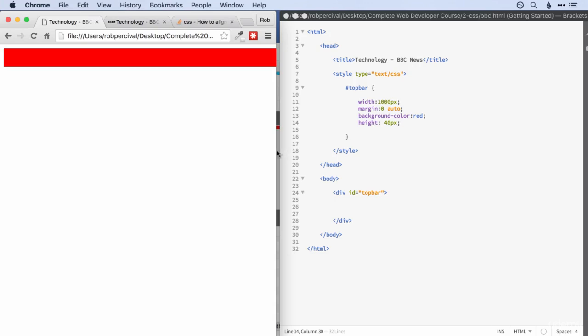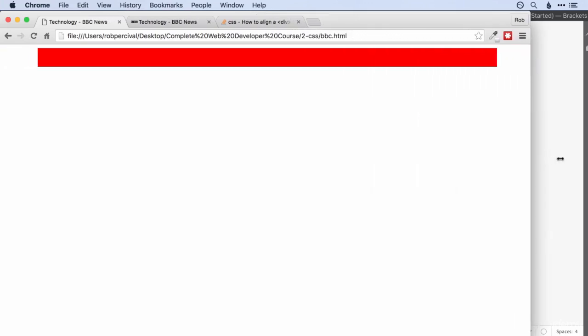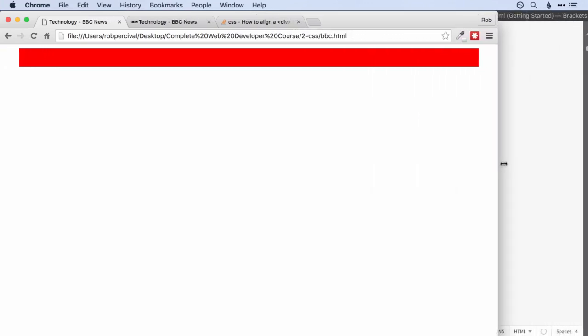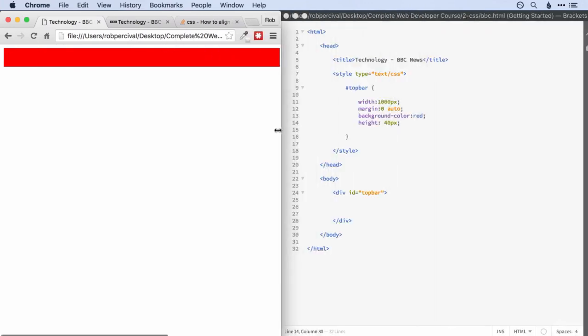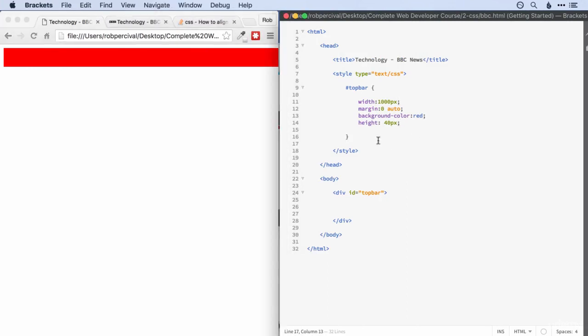Okay, let's take a look. So there we go. Excellent. So I think that looks good. It's about the right width and height, but we do have this bar at the top there, which I want to get rid of. We did see how to do that a few videos ago. I wonder if you can remember.